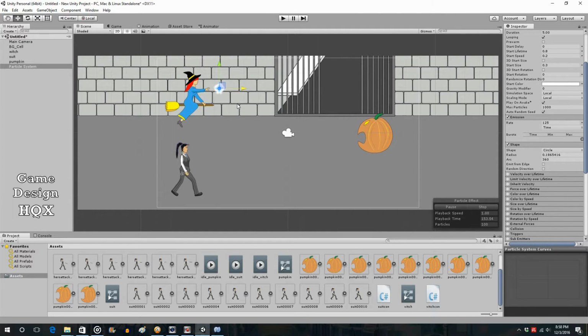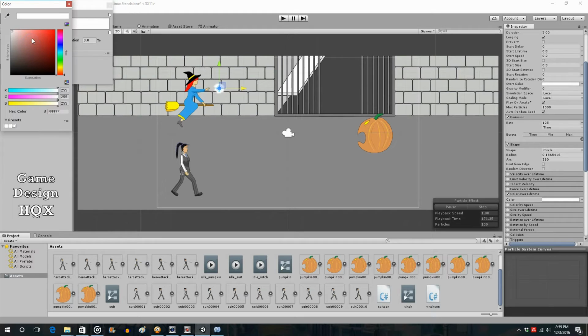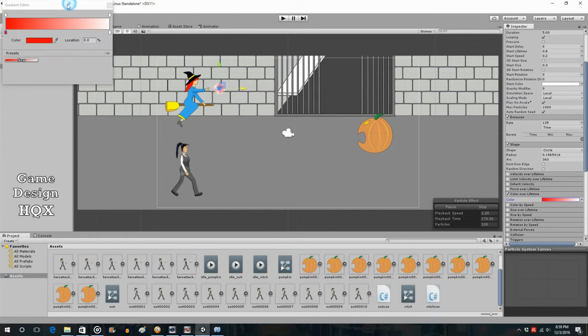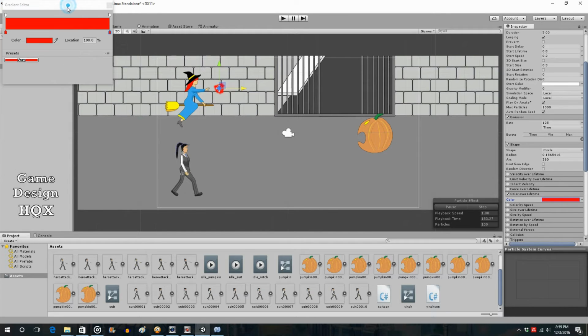What these do is they take that default particle and they change the shade. They change the color. So let's do color over lifetime. Click on that. The top is the transparency, the bottom is the color. So if you click here, then you click on color here, you can choose red. Likewise, you want to come over here, click here, and again select red. So it's red over the lifetime. Now there's a few things you can do with this. If you want the particles to become transparent as they're left behind, you can click up here and then you change the alpha.